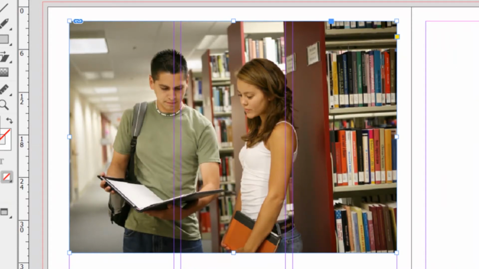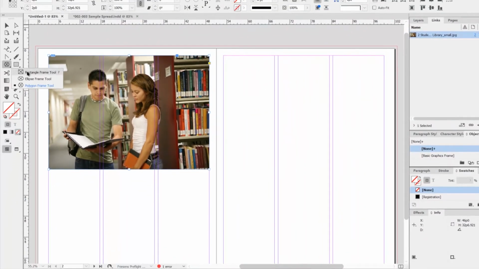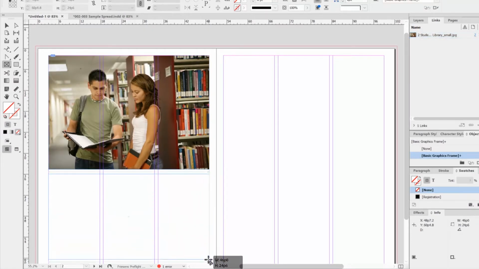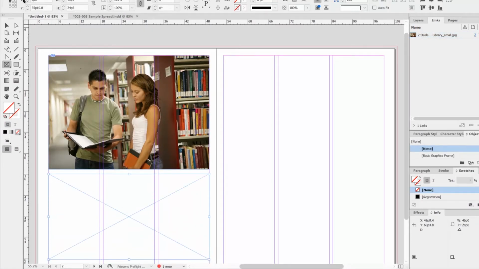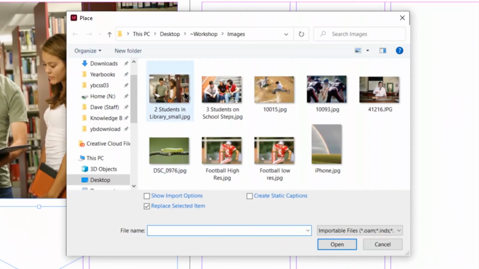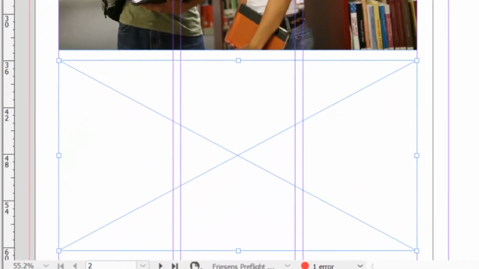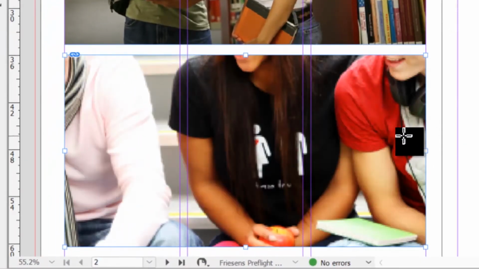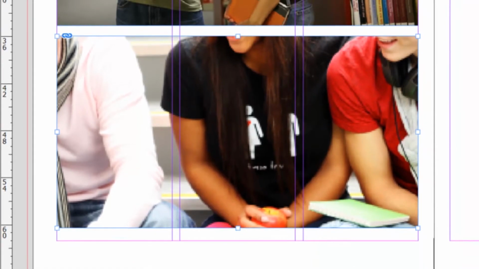Now if I were to create another random box here beside it, or I should say just below it, then I'll go File Place again, choose a different photo this time. You can see now when I place the photo, I placed it at a large size, so you only see a portion of that photo inside that photo box. And so there's a couple of different methods we can use to adjust that, to crop it to where we want to see the majority of that photo there.